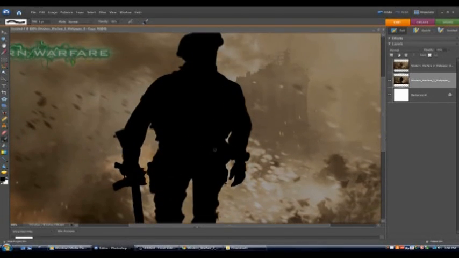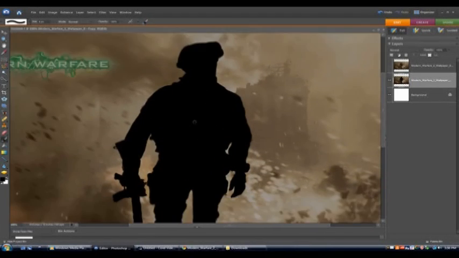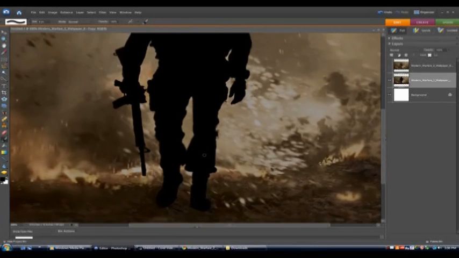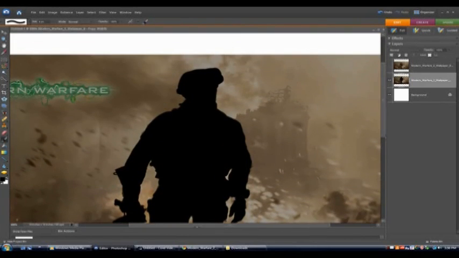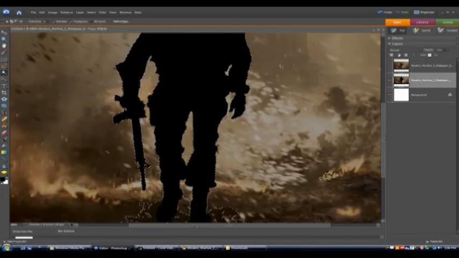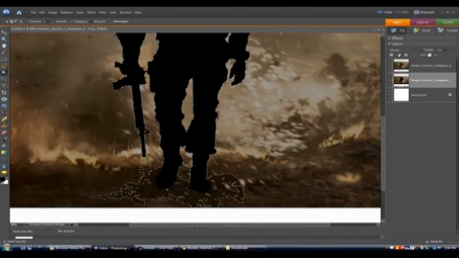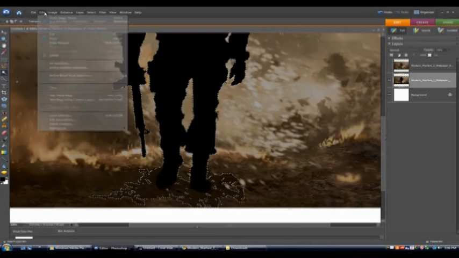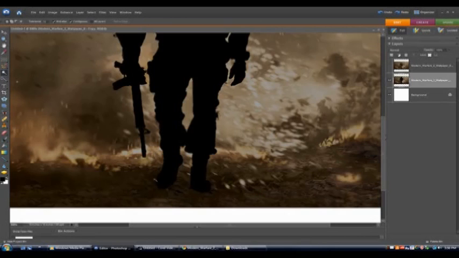Okay, so I've, for the most part, finished coloring in my Modern Warfare 2 character completely black. So now you're going to go over to the Magic Wand Tool and just click on them. It should highlight the whole thing, because it recognizes the big difference between the pure black and this brown thing. This is not supposed to be there, so that's going to be a problem. If this ever happens to you, just undo the magic wand, and that just means you're going to have to paint around the edges white. So I'm going to do that really fast.